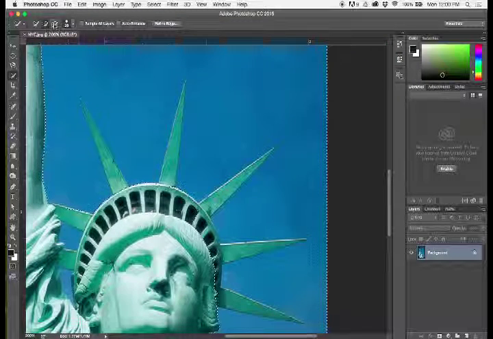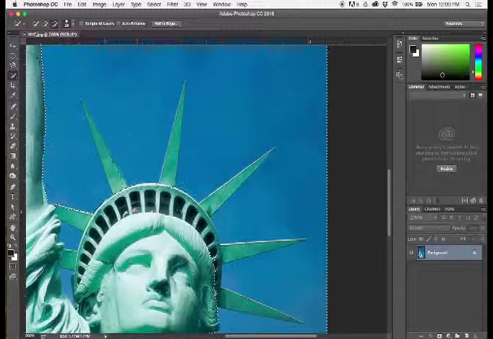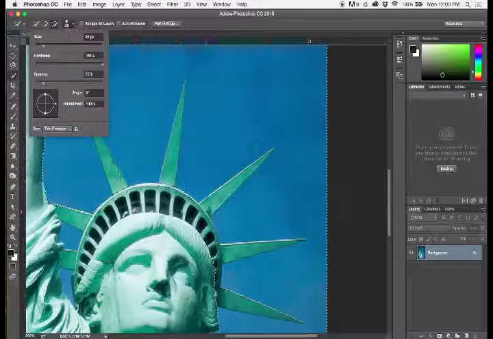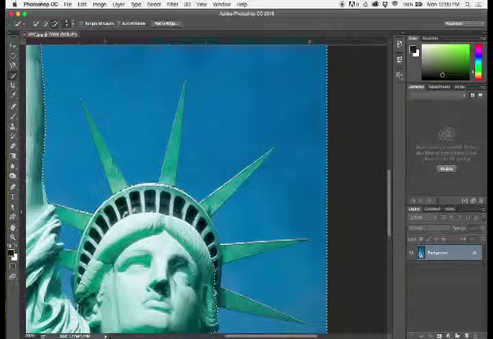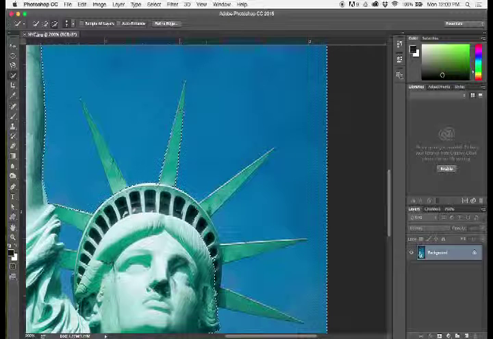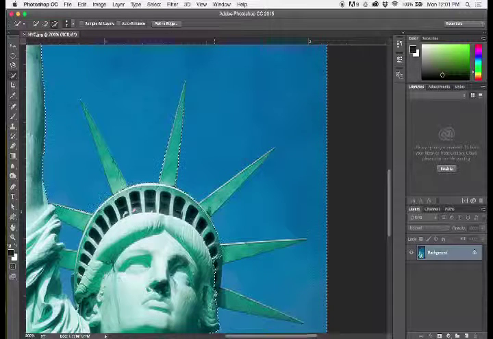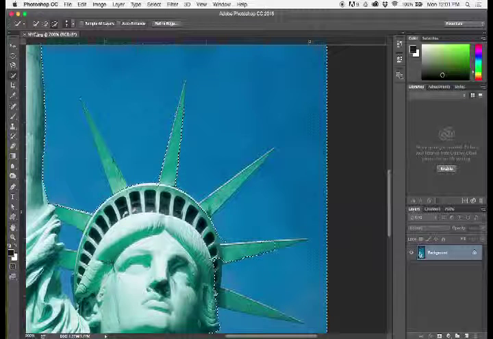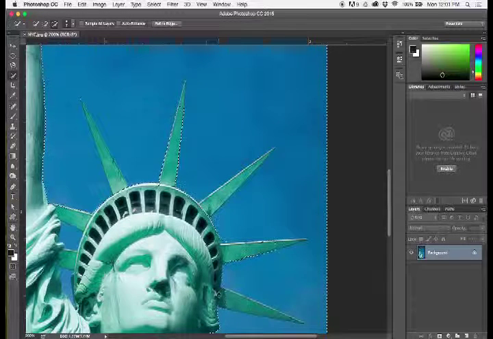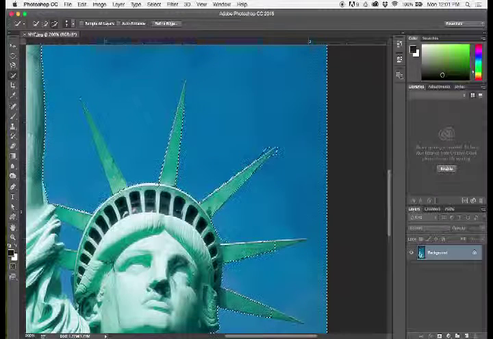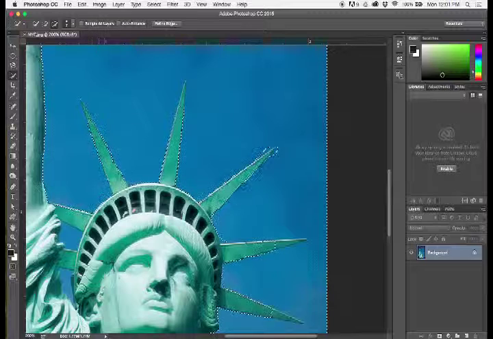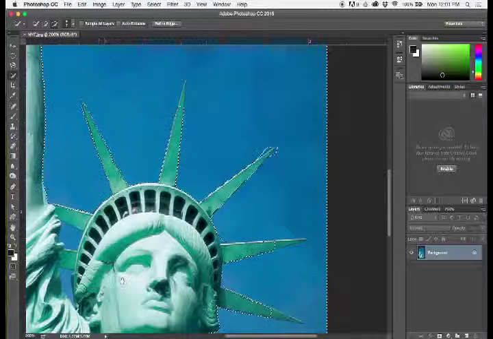So what I'm going to do is I'm going to grab the minus selection and I'm going to make my brush a little smaller. And in the minus selection, kind of come up through a little bit. And just drag through the image. And you're going to see how it makes the selection or minuses the selection.